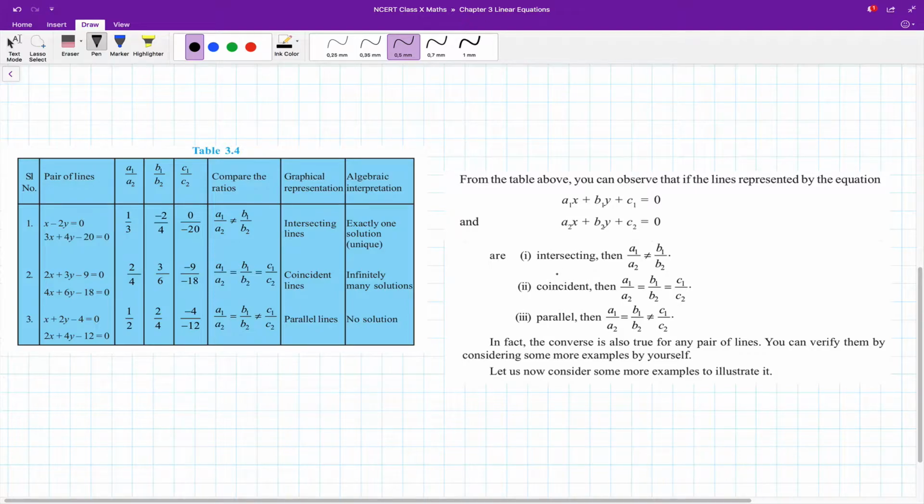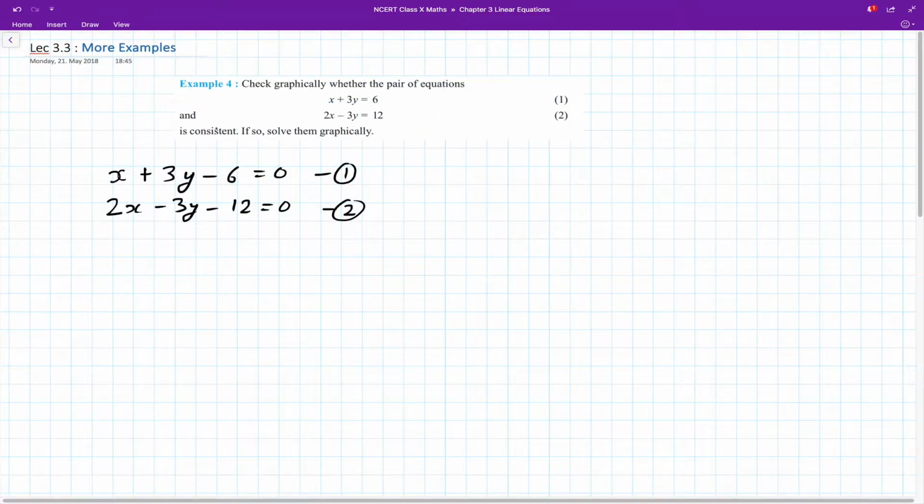So right now you can just keep these facts in your mind, and then as you practice with many different examples, this will just be in your thought process. And the very first thing that you will do whenever you look at a pair of linear equations is directly compare their ratios, and then you can directly reach a conclusion whether it will have a solution or not, and then you will decide whether to proceed further or not. Let us have a look at a few more examples.